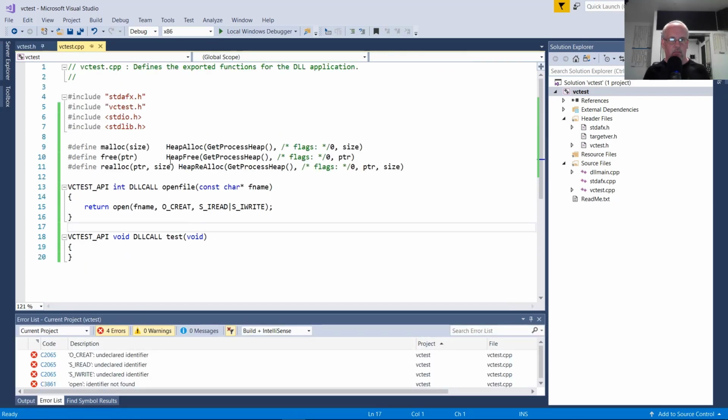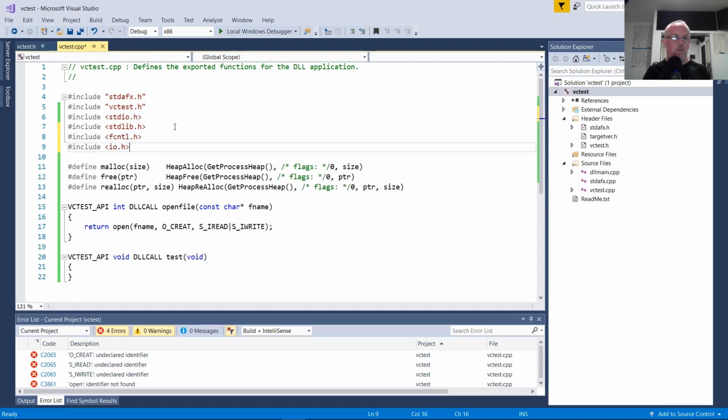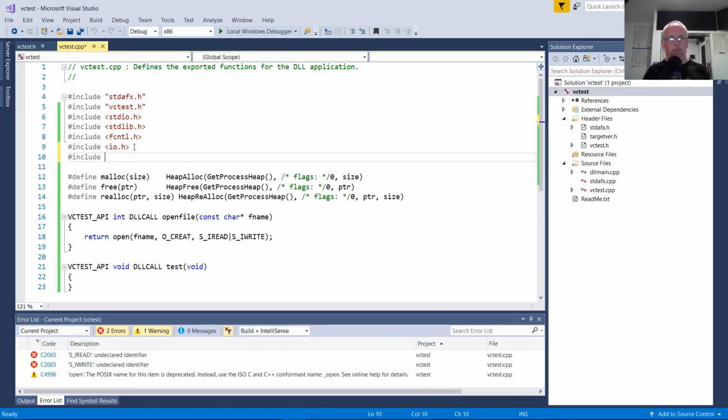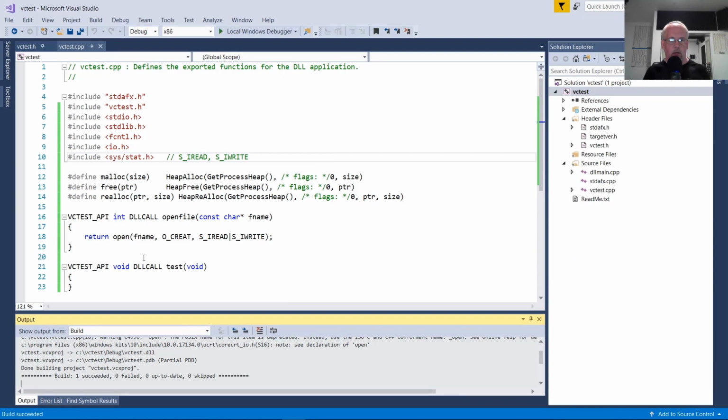I do need some, so I think it's fcntl.h and io.h. So all it does is create this file.